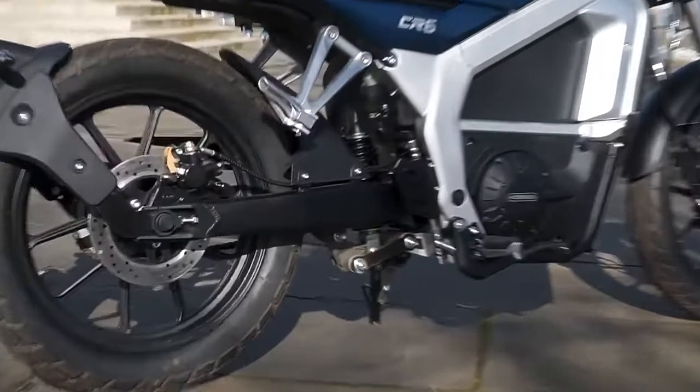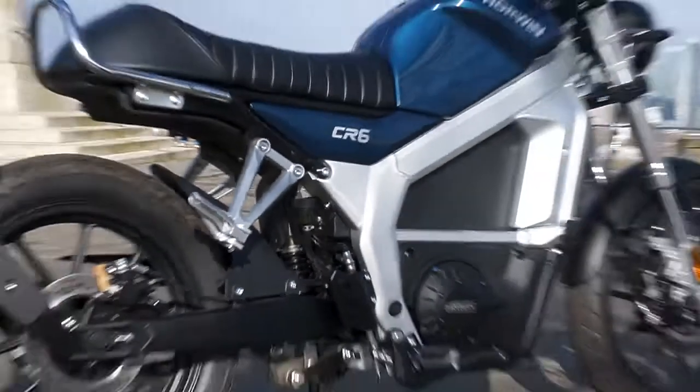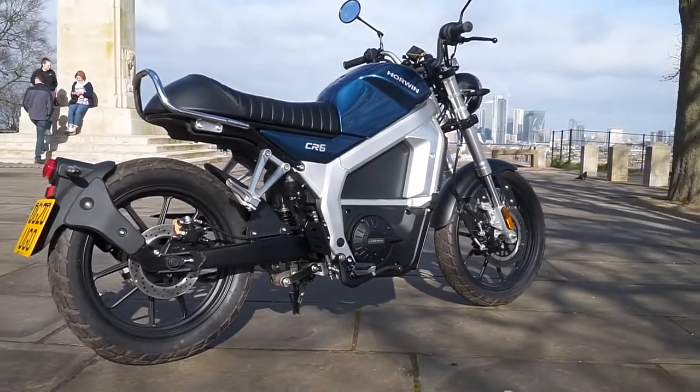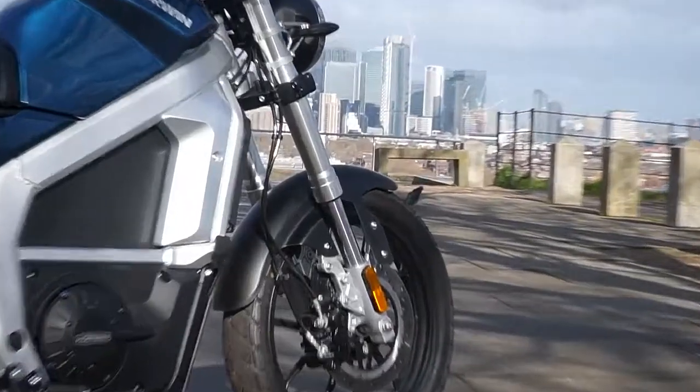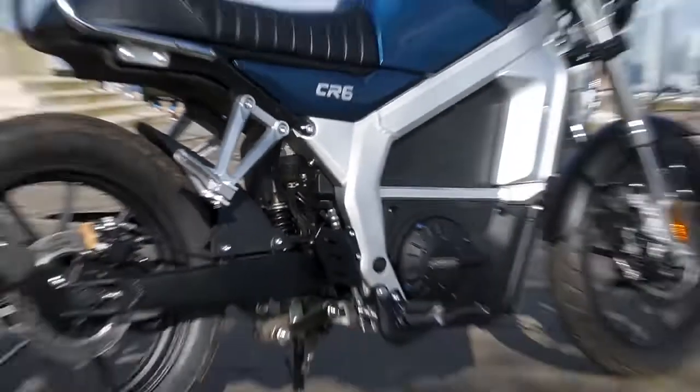The seat height feels fairly tall. I don't have an exact spec, but it feels like it's around 790 or 800 millimeters, like a middleweight naked bike might be. Low seat heights on smaller bikes like this can feel a bit cramped, so I like this a lot. It's a simple bike in terms of tech.